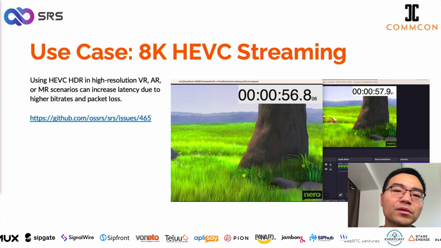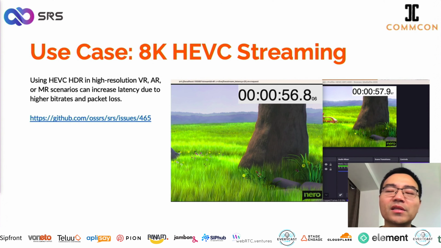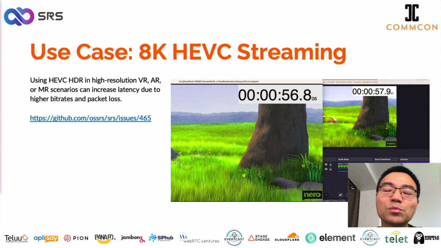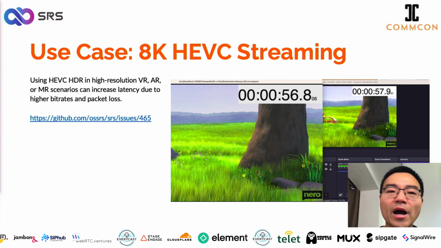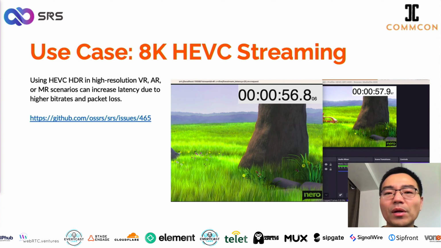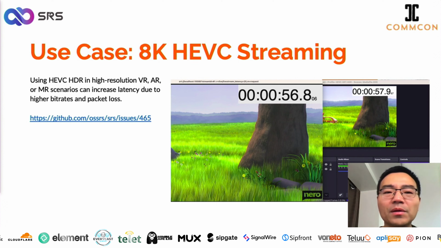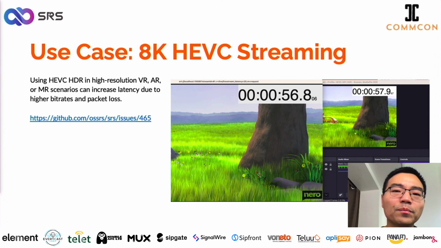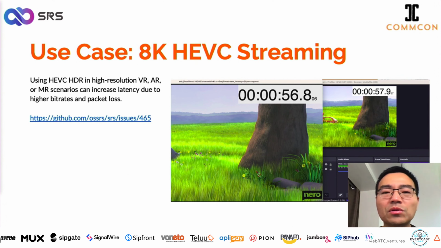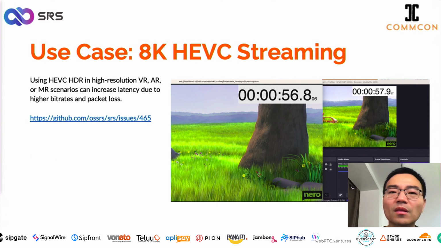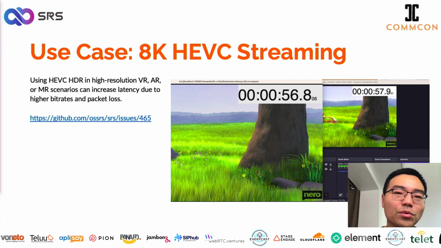Some developers have tried with SRS to deliver HDR streams with SRT, and they say it works well, but they also mention that the latency is higher. If you're using WebRTC, there might be some solution for 8K, but it seems to be outside of Chrome. This is because 8K affects the latency, which is the main goal of WebRTC. So that's all the use scenarios.